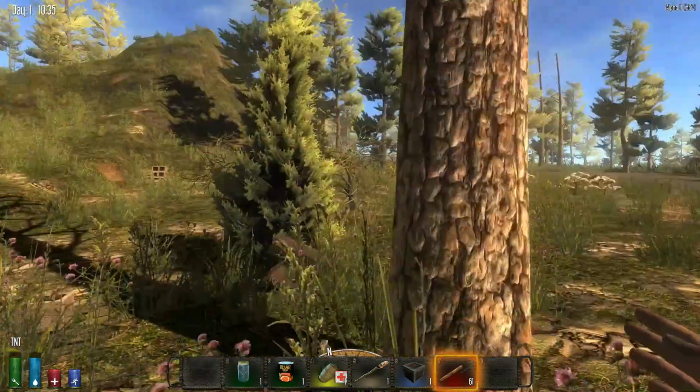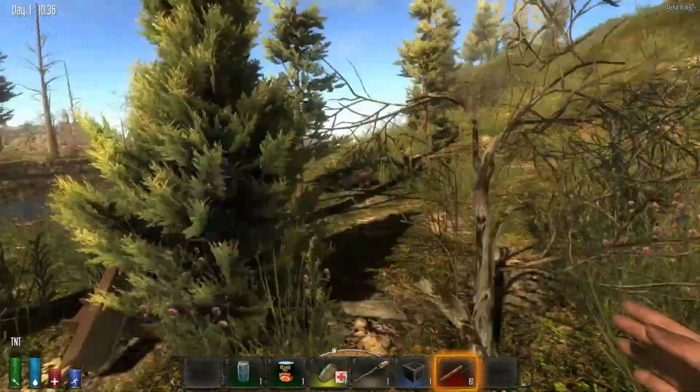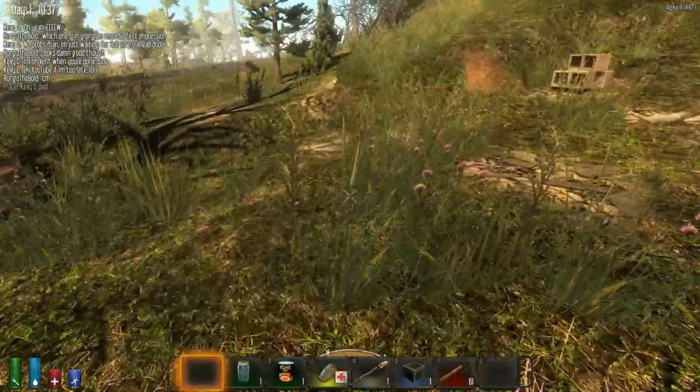Trees, obviously, the trees are freaking gorgeous. Trees and shrubs. This is that terrain dithering they were talking about. So they basically, when you get to an edge... Oh no, he's dead already.